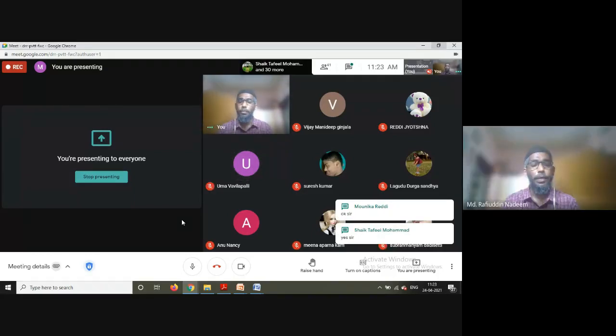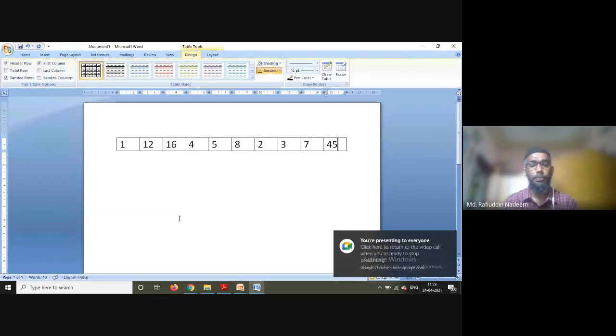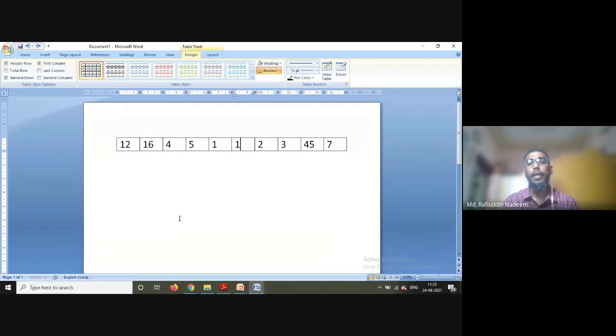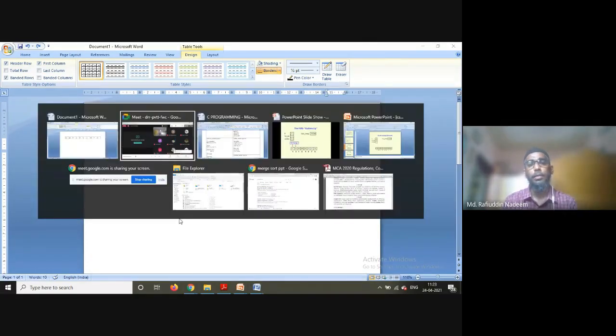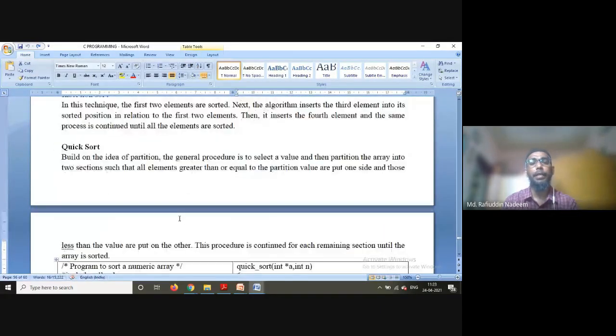Thank you. Very good. So next, another very important technique which we are going to discuss is quick sort. QuickSort works on the idea of a partition, the idea of divide and conquer.